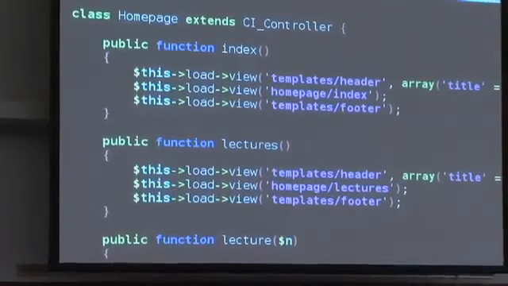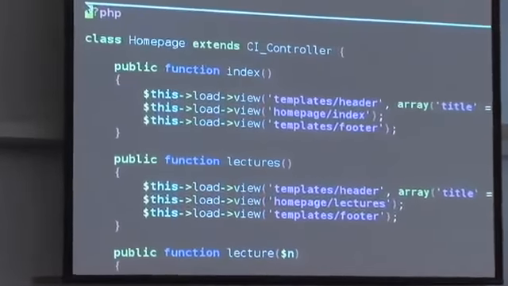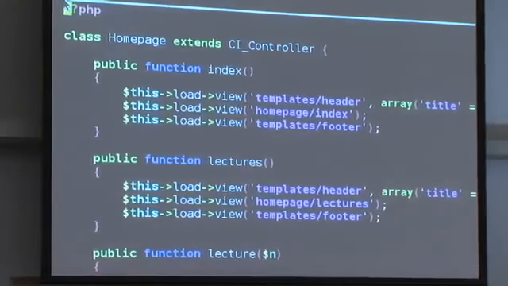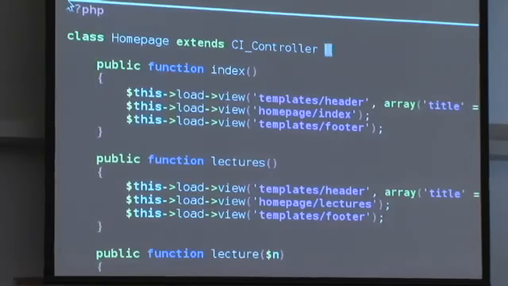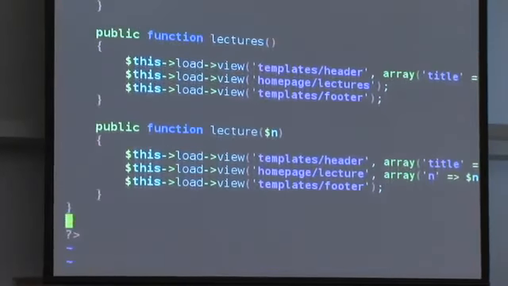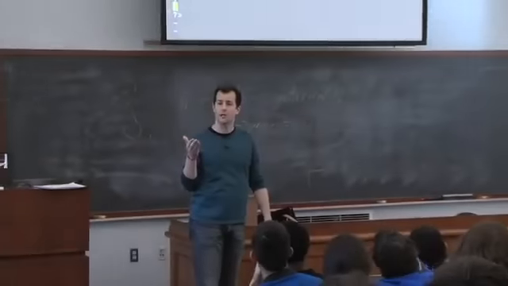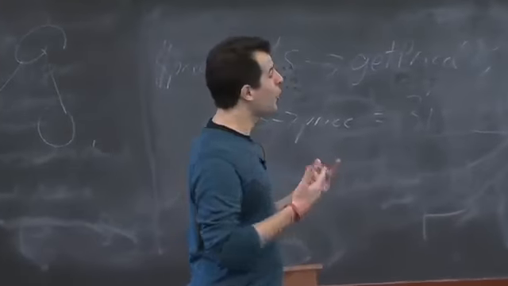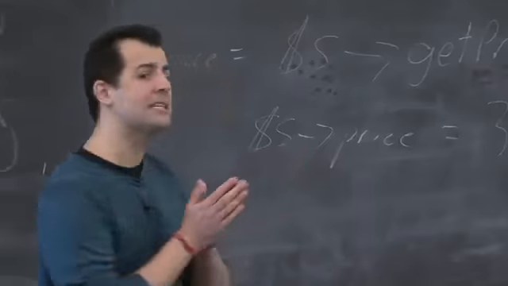If I add an index method, that is the method that will just automatically get called when I visit the default URL in my site. The method lectures will get called automatically, thanks to configuration of CodeIgniter, anytime I visit /lectures. And lastly, lecture will get called automatically when I visit /lecture/0 or /1. Moreover, it will be passed whatever is after that last slash. So the nice part here is, frankly, the code just looks a lot cleaner. And you might hate certain aspects of any of these frameworks, but it just makes it easier to get up and going quickly.